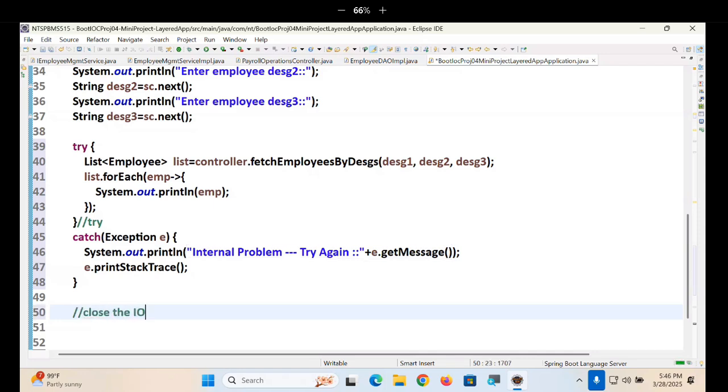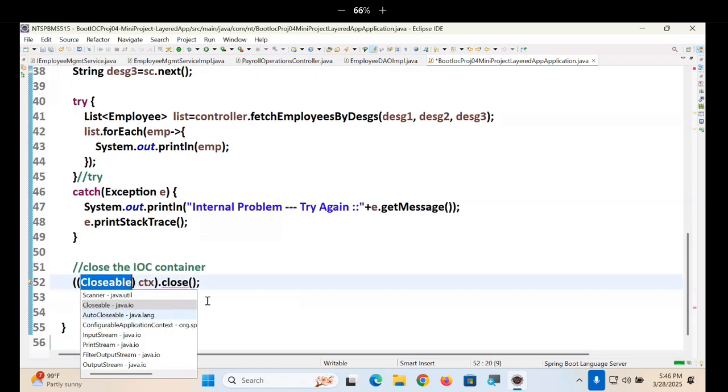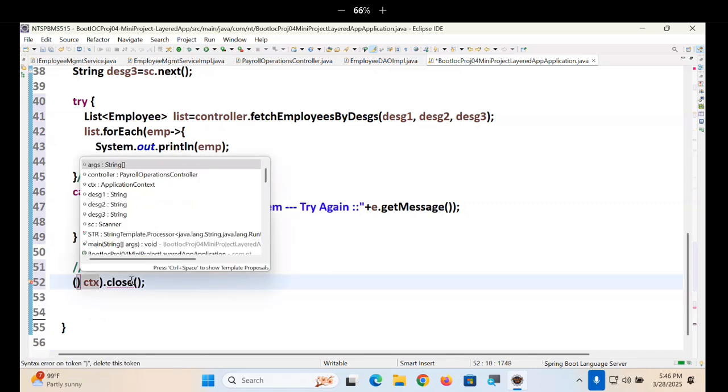Close the IOC container. ctx dot close. Here it is not Closeable, it is Configurable.